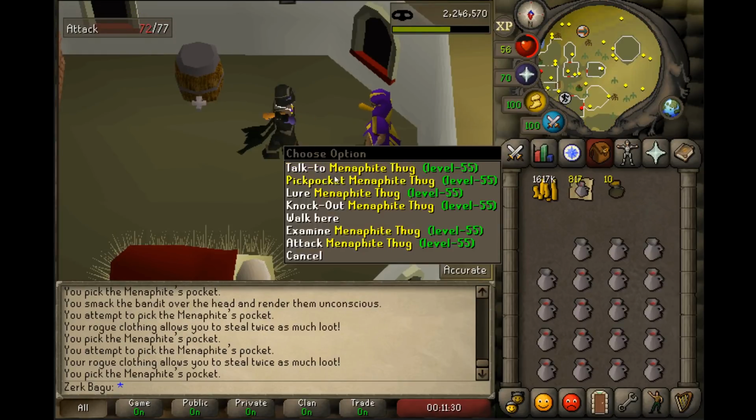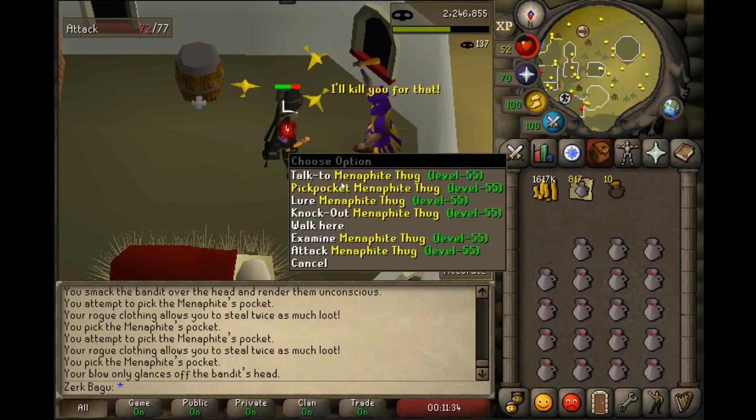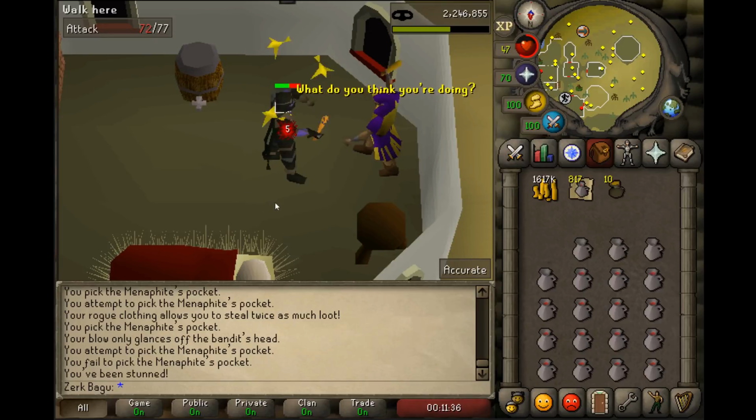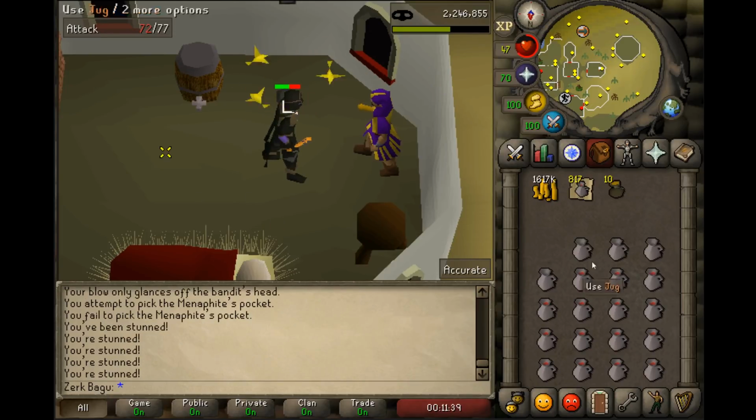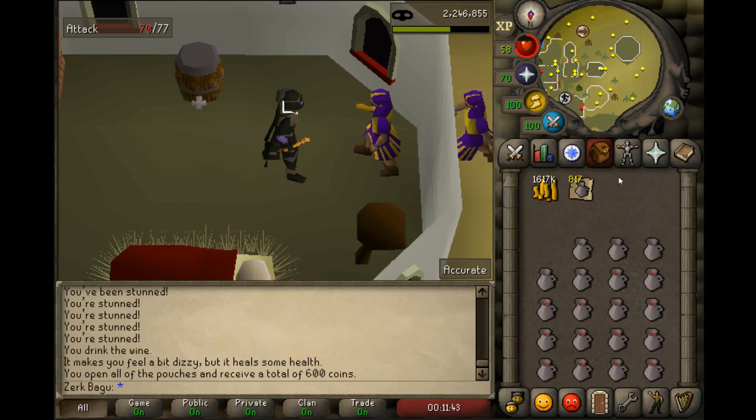There's one final situation that I want to address, and that's when both the knockout and the pickpocket fail. So when that happens, you're stunned for a significant duration and you can't move or resume pickpocketing. All you can do during that time is eat food and open your coin pouches. And if you do it quickly enough, you actually have time to eat at least 2 food and open the coin pouches while you're stunned.